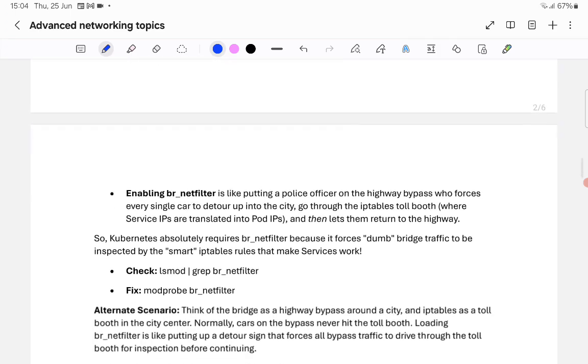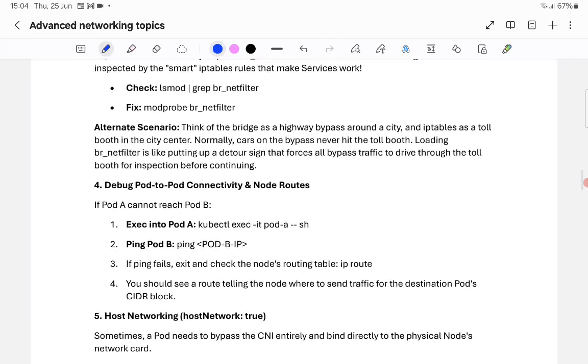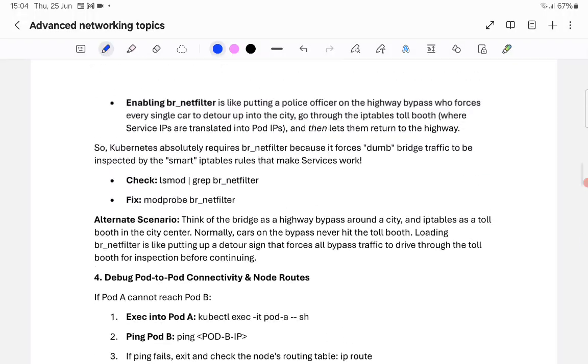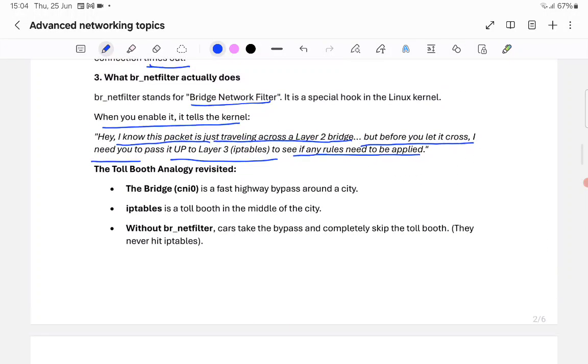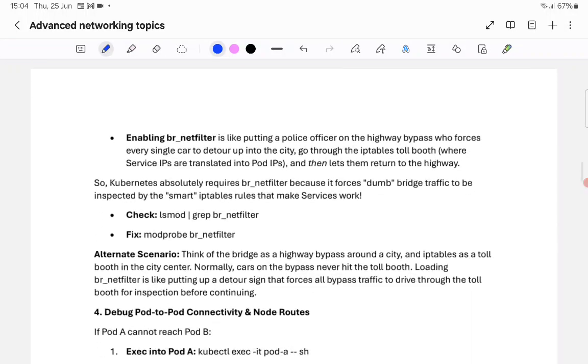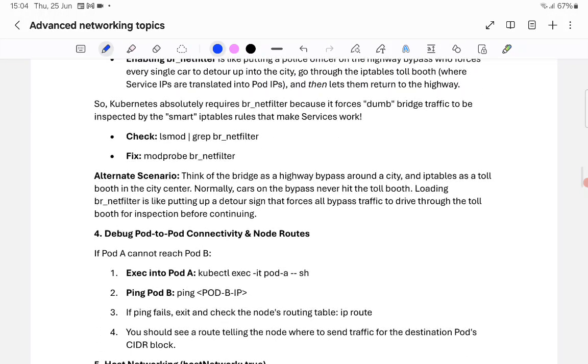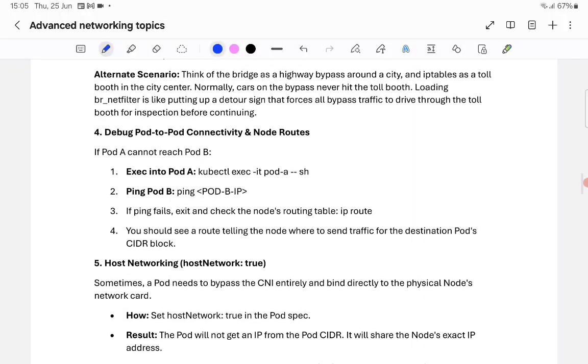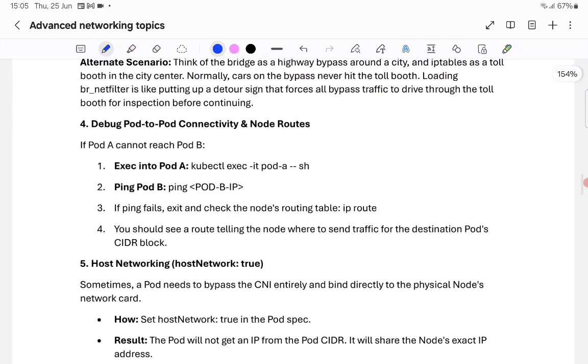So of course you need a bridge, something like br_netfilter, which stops the packet and bypasses it to layer 3 and makes the connection work. So that is one thing.